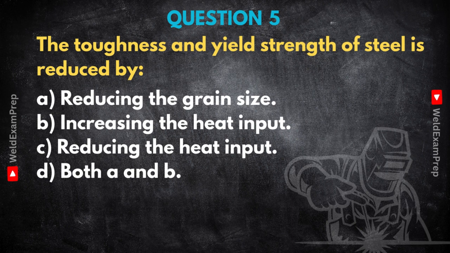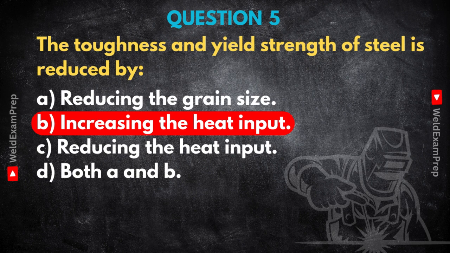The correct answer is B, increasing the heat input. The crucial thing to understand here is the chain reaction. Heat input affects cooling rate, which affects the microstructure, specifically grain size. When you pump more heat input into the weld, you're putting more total energy into that area. This naturally means it takes longer to cool down. Slower cooling rates for the weld metal and the HAZ. Slower cooling. And that leads to? That leads to larger grain sizes growing in the steel's microstructure.